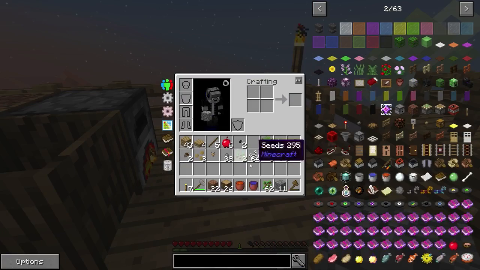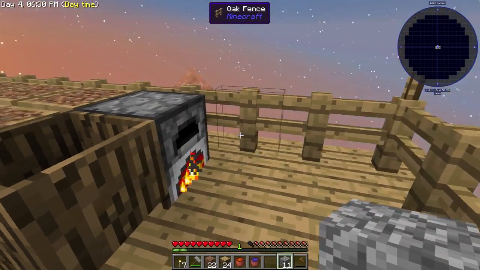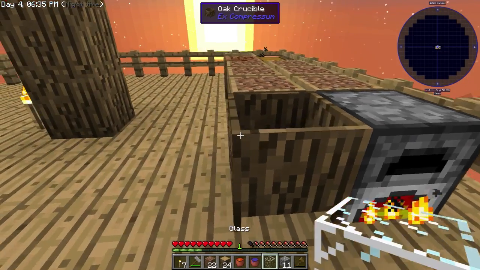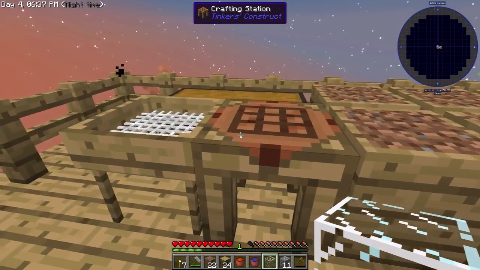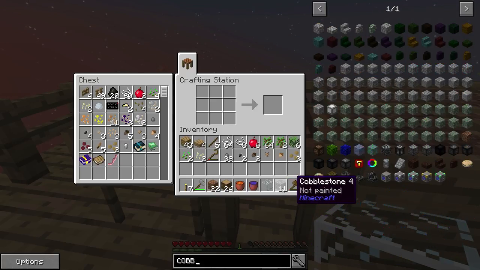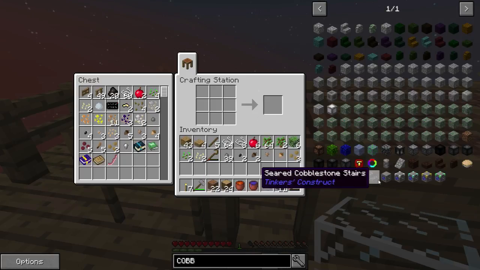I don't know what you're talking about. I didn't forget. No proof. No, I totally meant to do that. I was just wanting to blow your mind. I need a cobblestone generator. So, cobblestone. Okay. Cobblestone generator.